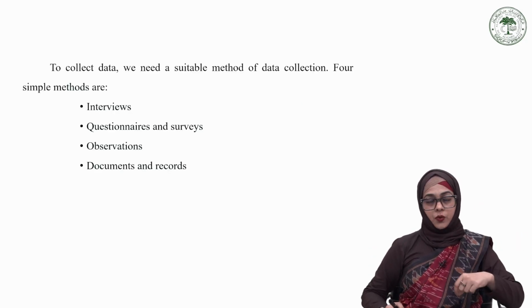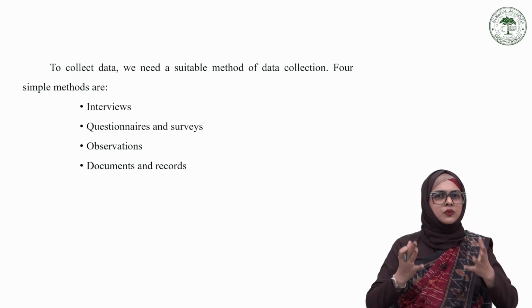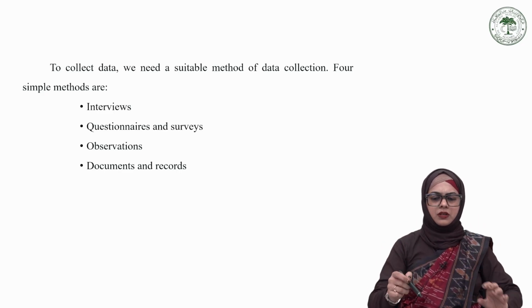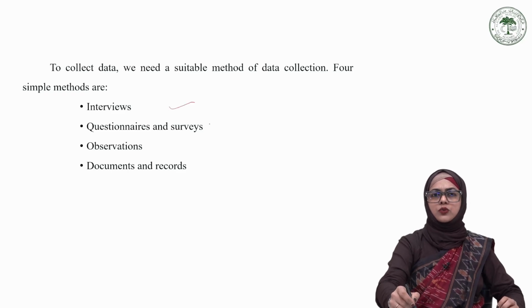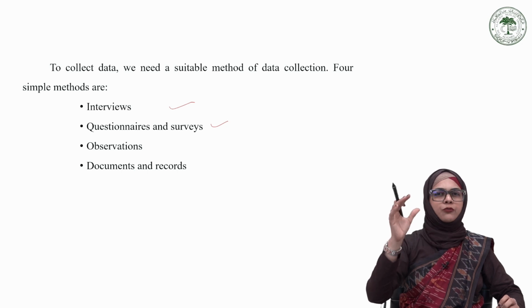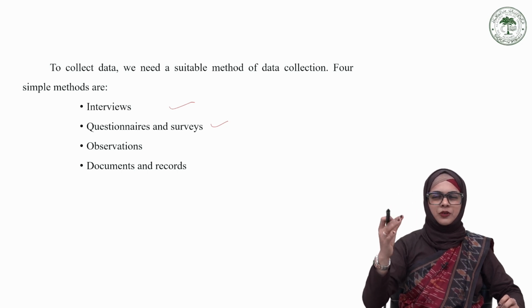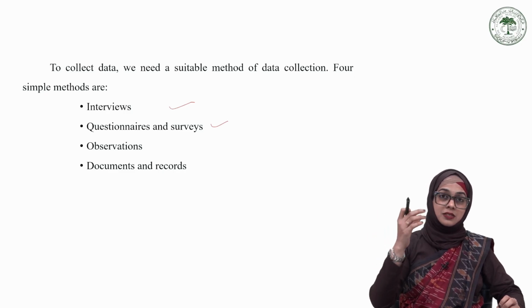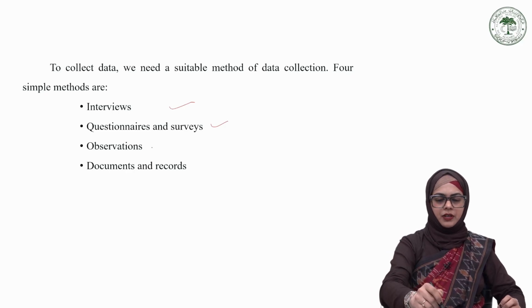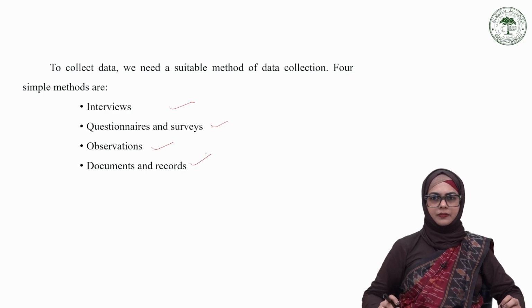Now, when you're collecting the data, we need some suitable method. How can we collect the data? The four simple methods are: you collect through interviews, questionnaires and surveys, and I'm sure you are quite familiar with Google Forms being circulated on WhatsApp groups to collect your opinion, your perception, your attitude. These links are sent to collect data from you regarding any particular variable. It could also be in the form of observation, and documents and records.